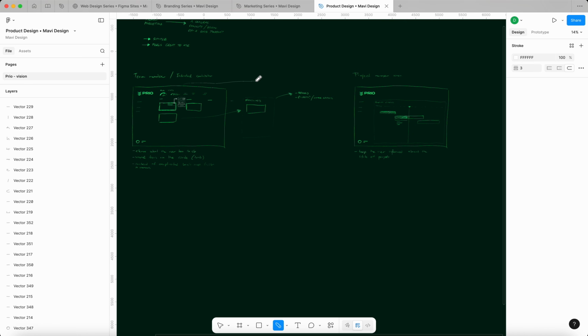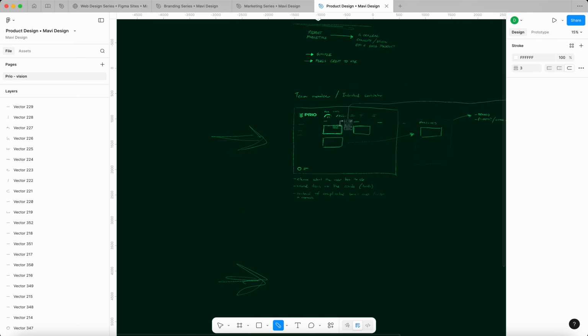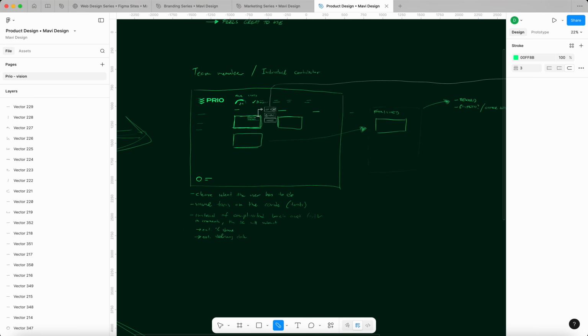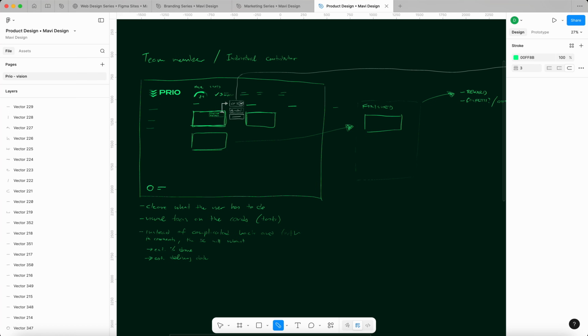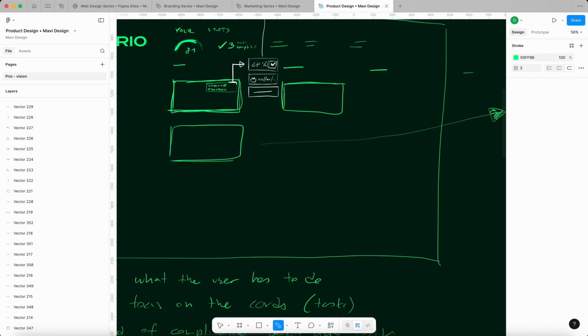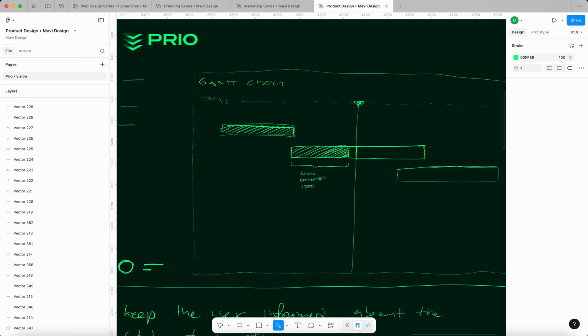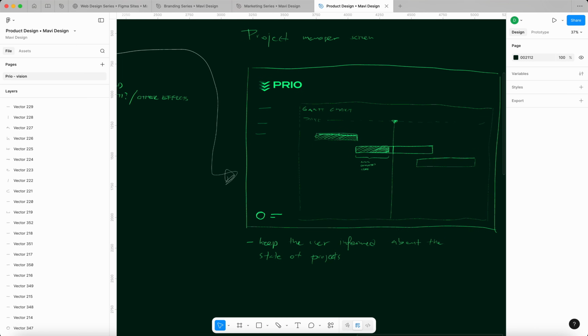So I'm just going to draw an arrow over here that leads from this update. So instead of complicated back and forth in comments, the individual contributor will submit the estimated percentage done and the estimated delivery date. You would simply instruct your team to update two numbers every single day, and that would then translate into this progress bar. So as a project manager, you would be able to see how up to date or how delayed your team actually is, and then maybe check in where there are issues.